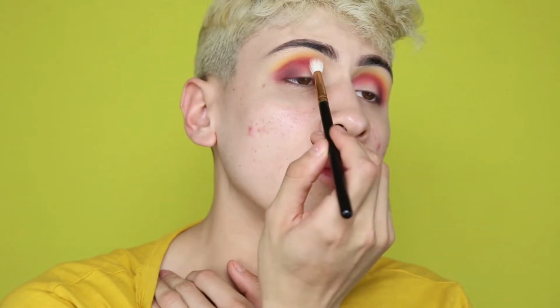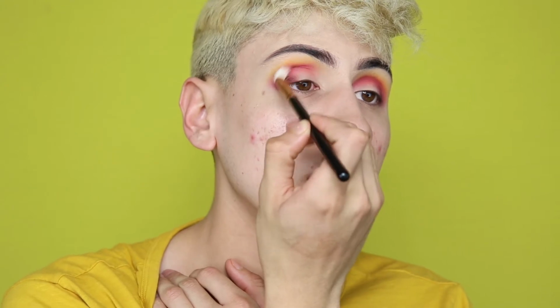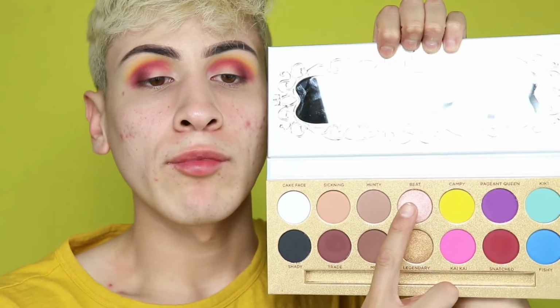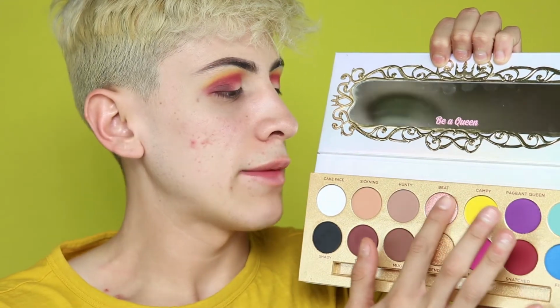So now I'm gonna go back in with that Morphe R33 brush, the first color that I used, and I'm just gonna blend them all together. So now I'm gonna go into the color Snatch, and I'm just gonna intensify the crease a little bit more, just in the crease. I was gonna cut my crease, but I am in such a hurry that I'm just gonna take my finger and take the color Beat with my finger, and I'm just gonna pack that on the lid.